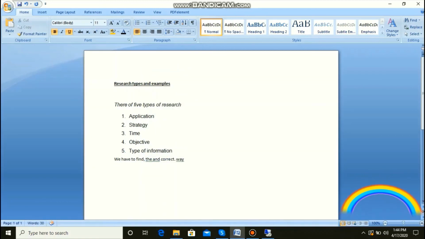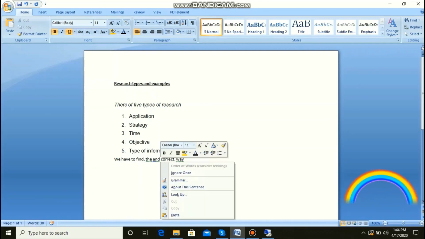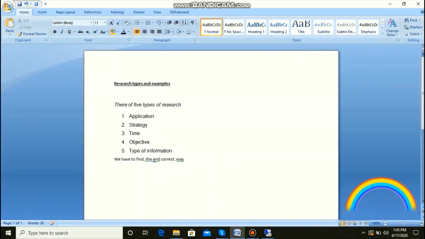Similarly, for a grammar mistake, we click here and we see that Microsoft Word does not suggest what the correction will be, so you can add it to your grammar, ignore it, or correct it manually. So we correct it. Let's suppose here we didn't have to use a comma.